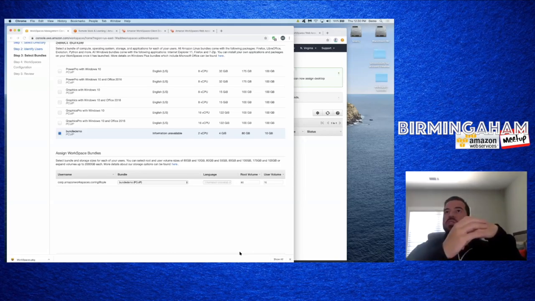Most enterprise customers, as Jeremy mentioned, use SCCM. Basically, you can view the workspace in the same way that you view your current desktops. You can manage it in the same way that you manage your current desktops. The only difference is that the control plane and the infrastructure to provision the workspace is managed by AWS.